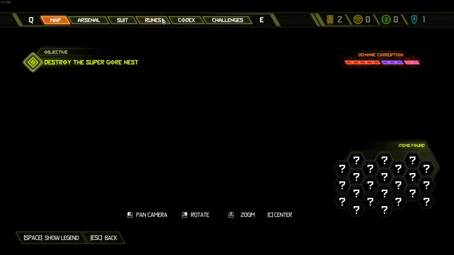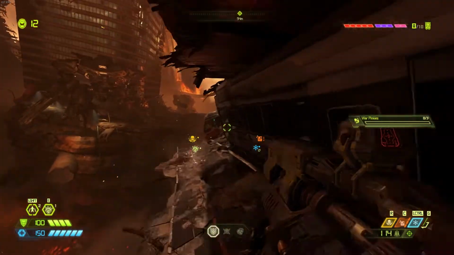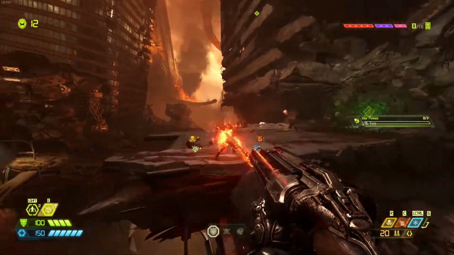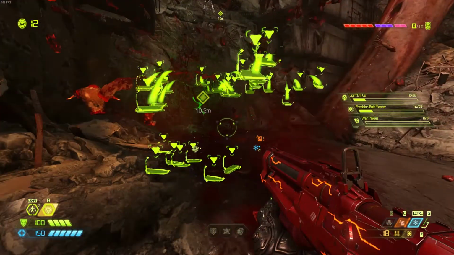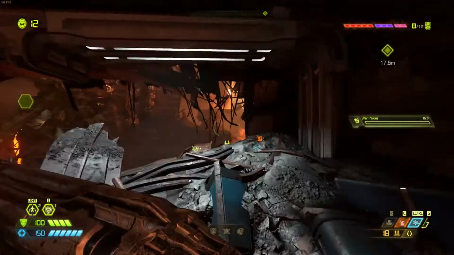What's going on here? Real quick, one of my challenges: acquire weapon mod, complete both encounters, perform 3 different glory kills on pinkies. I'm going to have to keep that one in mind, so I'm going to pin the challenge to my screen, because I will forget about it. Yeah, my computer does not like this level.